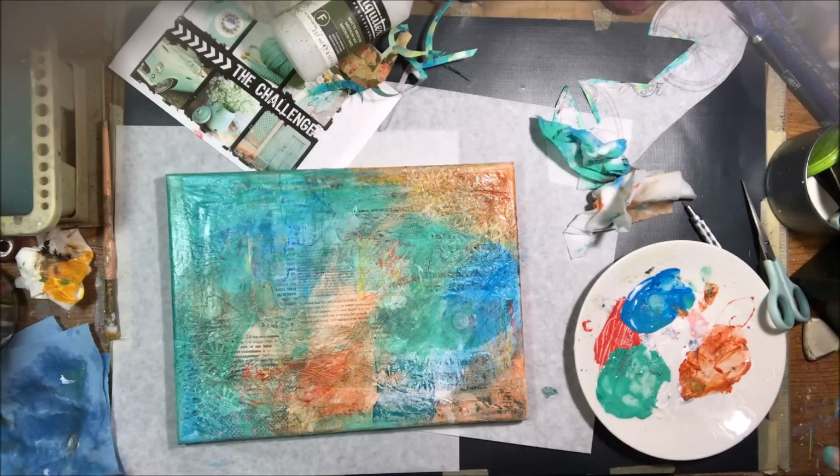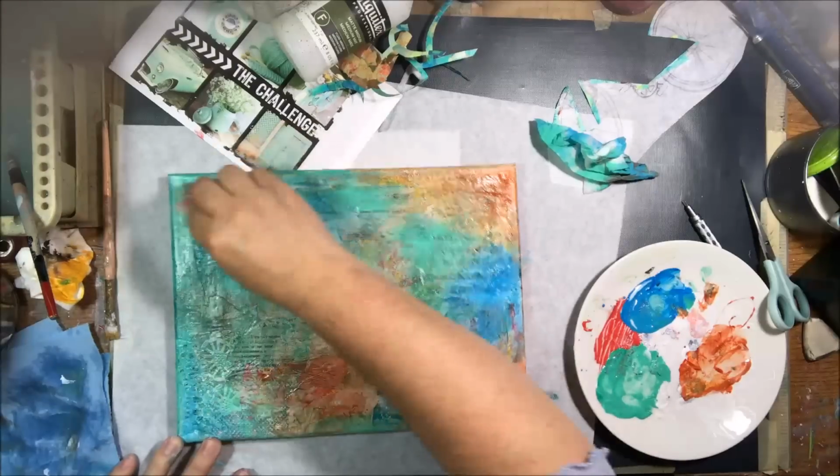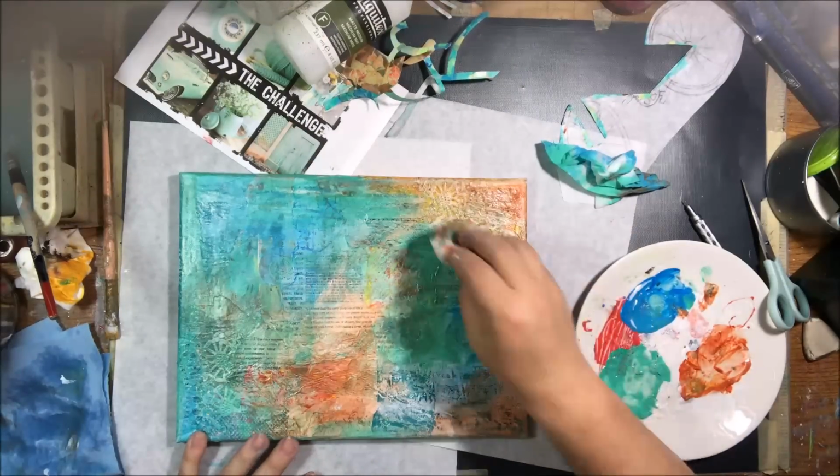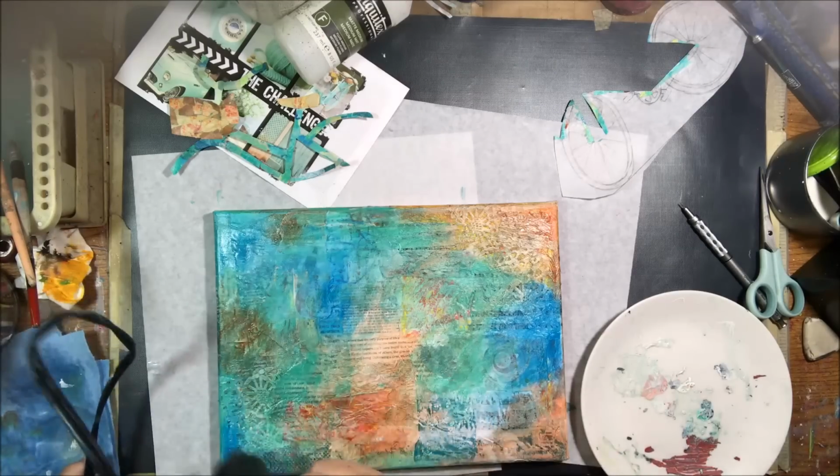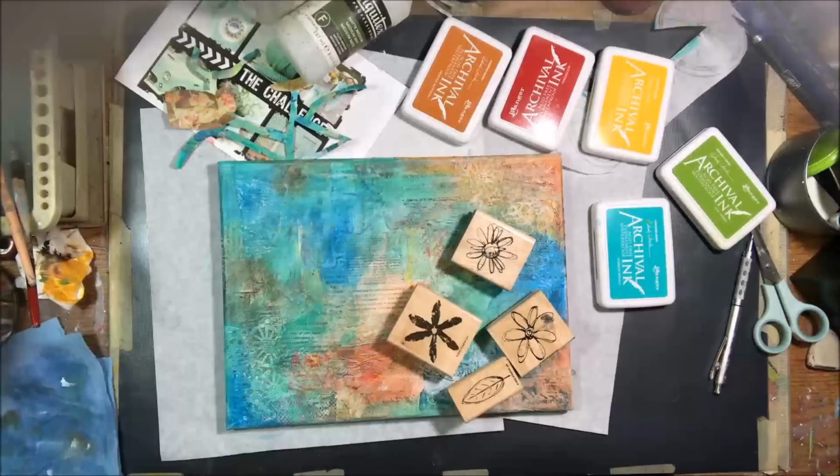But it does add more color and also bring out texture and also unify the background, because this is supposed to be a background, not a foreground.